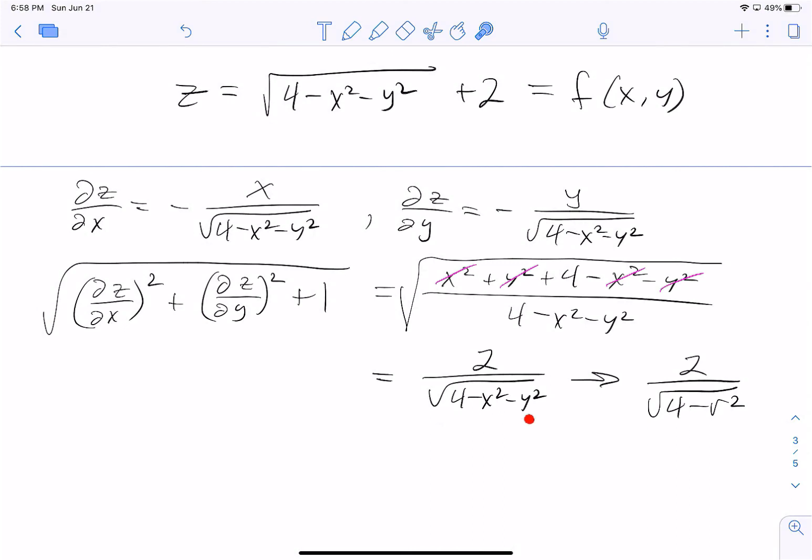That's the point at which I convert this to polar coordinates. Negative x squared minus y squared is negative r squared. So our integrand is going to be 2 divided by the square root of 4 minus r squared. If you got this far just fine, cool. Just sit through the next 4 seconds when I have the graphic up. But for the rest of you, if this was a sticking point, then this is where you want to pick it up, put this together in the integral, and pause the video, come back when you're done. The rest of you, sit tight for the next 4 seconds. I'll be right back.